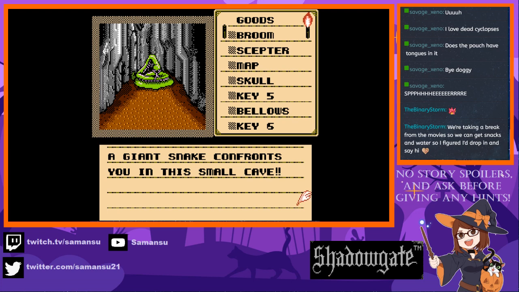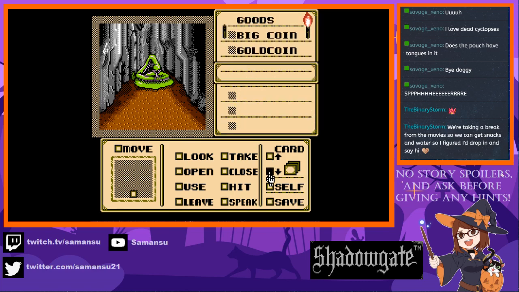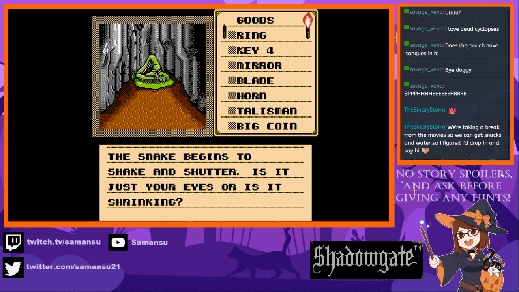The wand on the snake, take the staff. Yeah, I never would have figured out to go all the way back here. Use wand on snake.